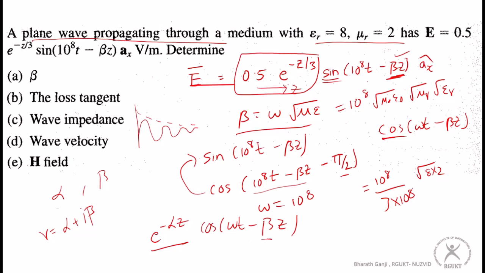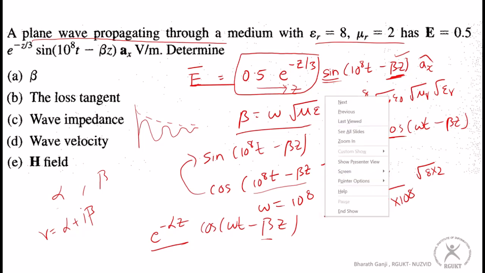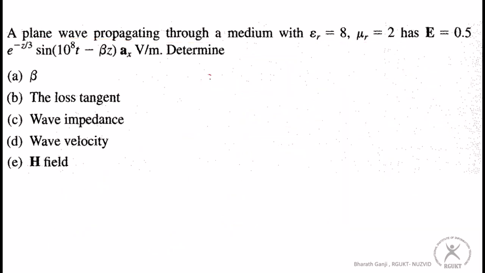So the thing here is, what is the formula for alpha and beta? It's a very big formula for alpha and beta, but we saw some conditions like materials can be classified as a good conductor or a good dielectric material, right? So let me write those things here. We classified something like good dielectric and good conductor.